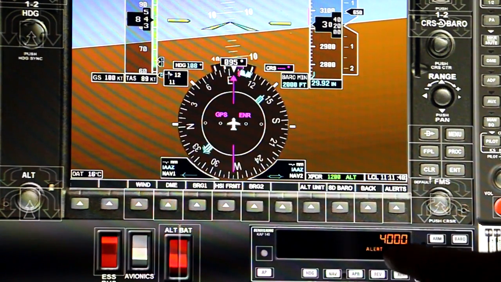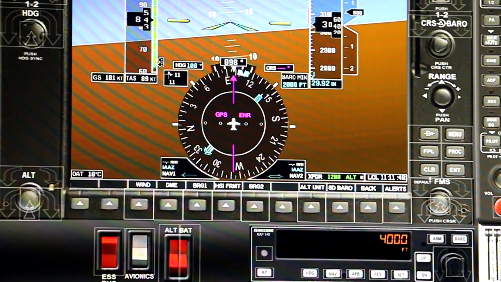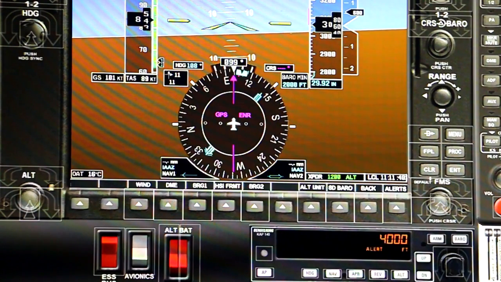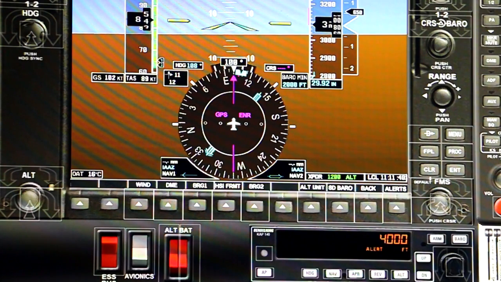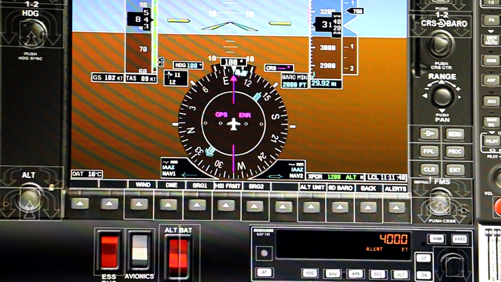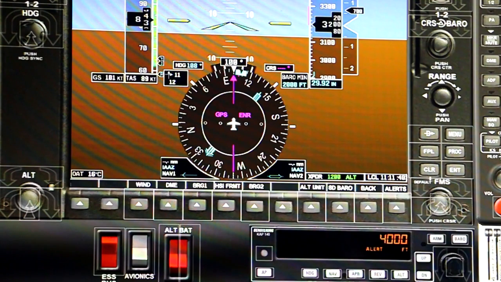But you'll also see a display here, alert, and there'll be a beeping noise that you'll hear to indicate that you're coming within 1,000 feet of your set target altitude. So even in the off condition, the Autopilot will always provide you with an altitude alert so long as you set your target altitude in that window.